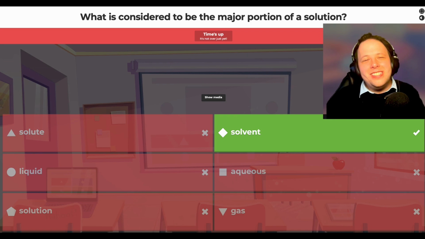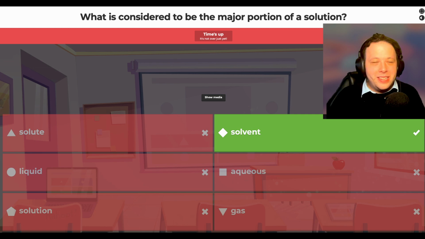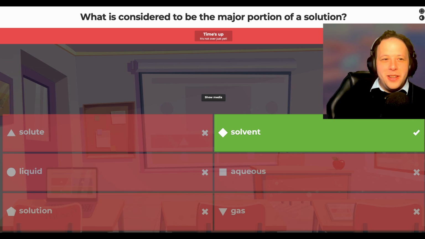Aqueous is referring to when something is dissolved. Whenever you have something going through that dissolution, it's being ionized in the solution. Good. People mainly picked solute and solvent. I was like, good, no one picked gas. Well, solute can be a liquid. It's not wrong, but it's wrong in this case. It is a term for solutions, but solute is the minor component.